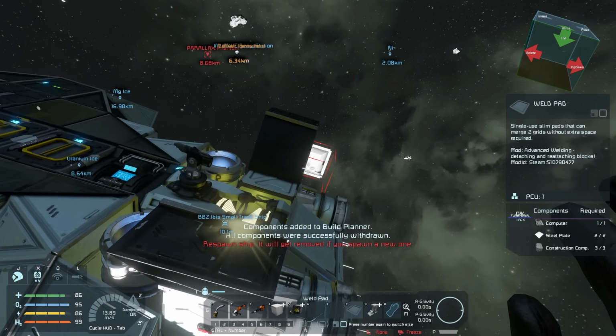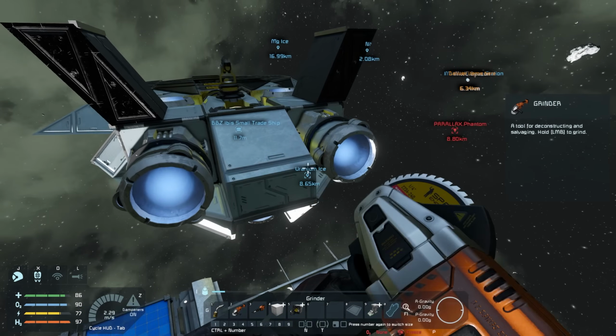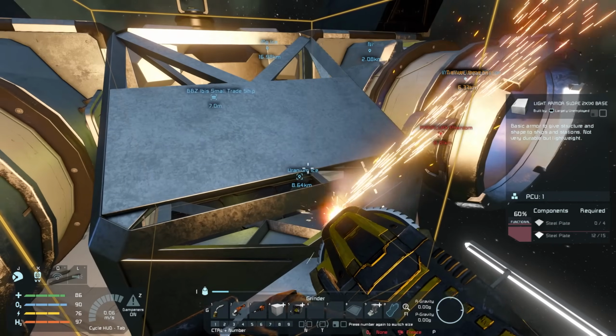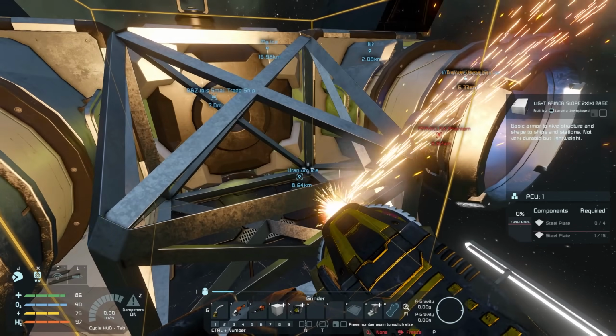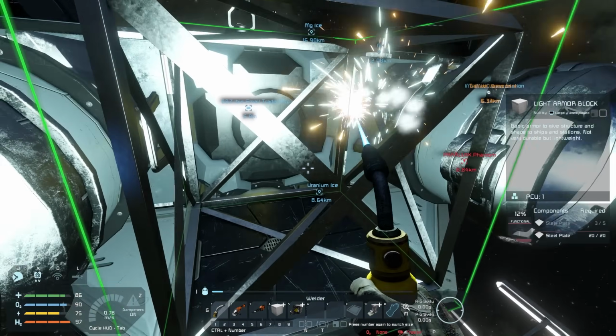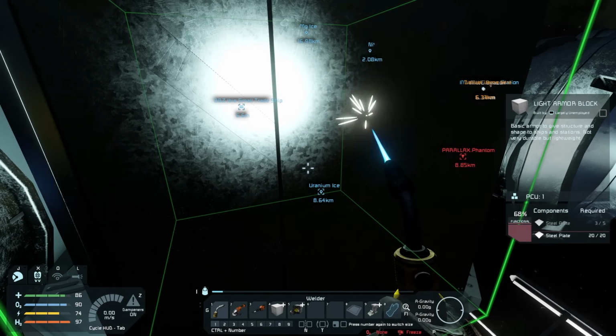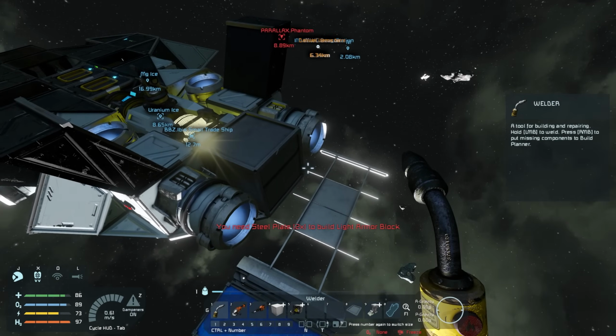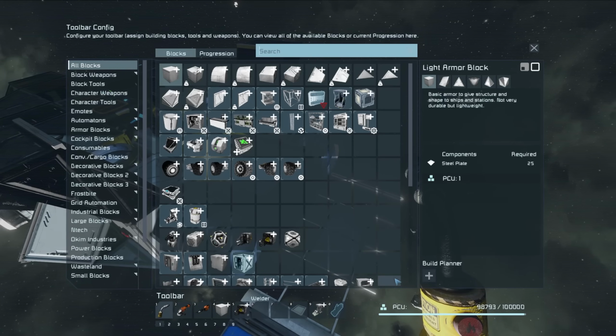Alright, so we need to... Where are we going to weld this thing onto? We could just do it with merge blocks then. We could grind this off, right? Put down a regular steel block, just like so. And then 2 merge blocks might do it.